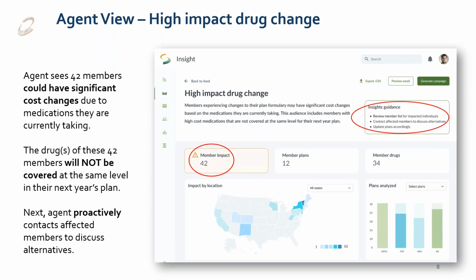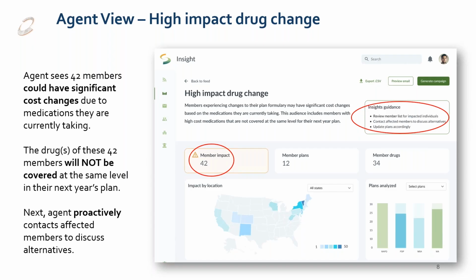You're going to see insight guidance, which more or less provides a step-by-step guide of how you can effectively engage those members. And then you're going to see filters, ways to drill in and dive into that data more intently to make sure that if you want to focus on folks in a specific geographic area or across different plan types, across different carriers, that you have really full control to filter this data however you need to.